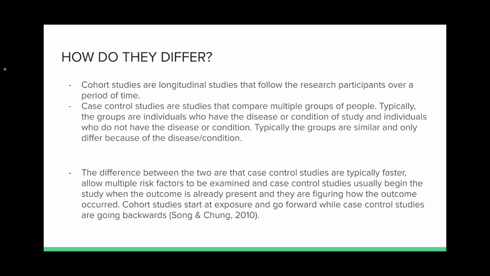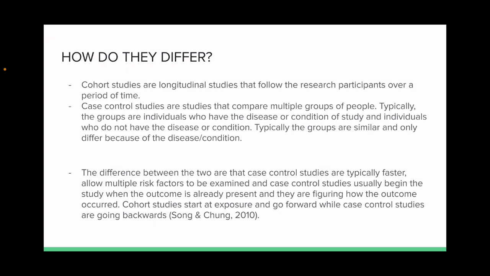And a case control study is a study that compares multiple groups of people. Typically, one of the groups has a disease or a condition, and they are being studied against another group who does not have the disease or condition. And these groups are usually similar, and the only difference between them is that one has the disease or condition and the other doesn't. And also case control studies, they can last years, but typically they are small in length.